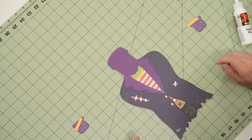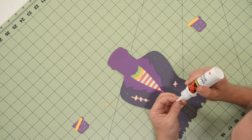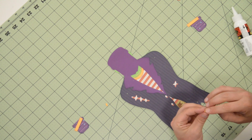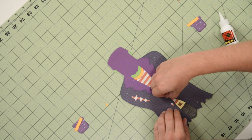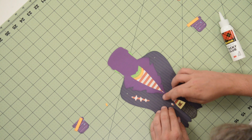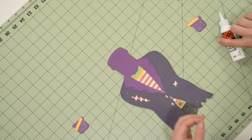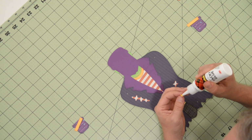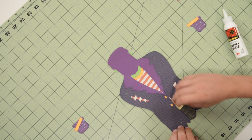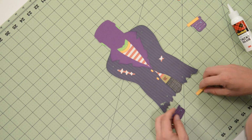Okay, and we have these 2 little circles, and these are just little buttons on his jacket. So just throw a little dot of glue on that. And that's going to go right in here like a little puzzle piece. And they both are the same size, it appears. So it doesn't matter which one you grab. And I'm leaving gunk all over the place. Okay, just a little dot of glue there. Pop that in place like so. There we go.